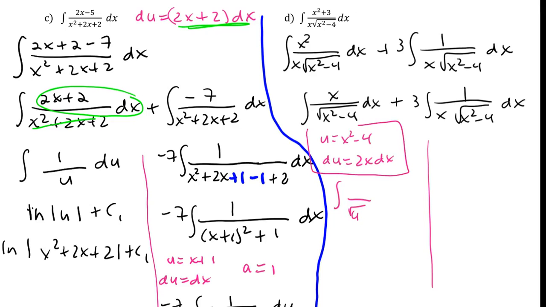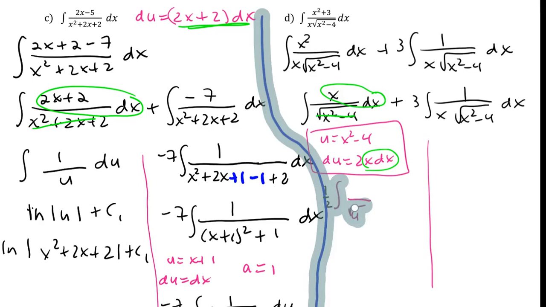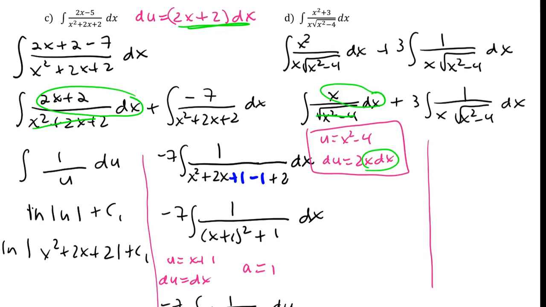Let me box this off. I'm just trying to be the same as we always are. And then look what I have up here. That's gone. I have an x dx, which is right there. Great. 1/2. Oh, why was that all in pink? Let's fix all that. Okay, you guys keep writing while I'm fixing this.